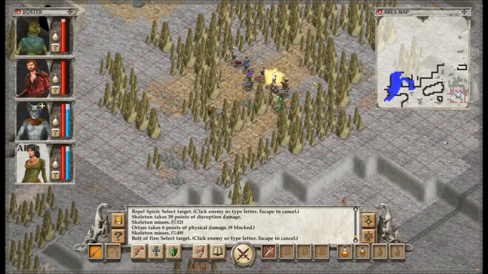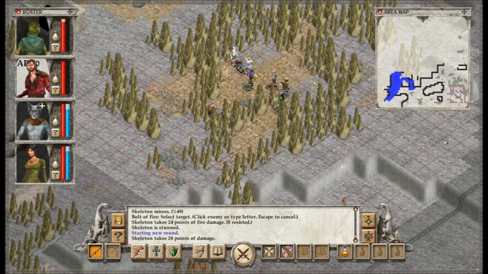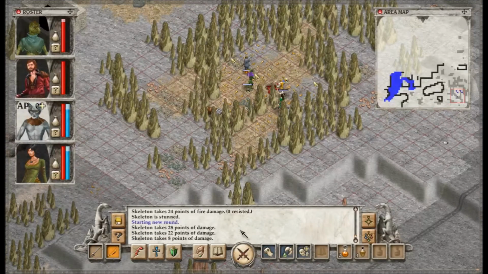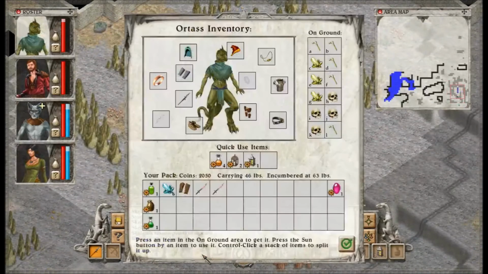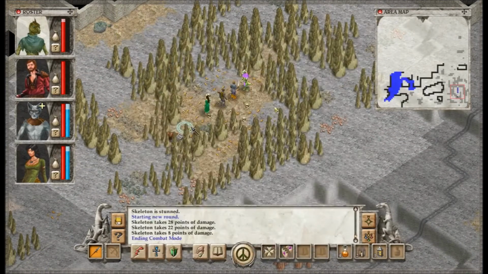I still feel like the animations for combat have gotten slower. There we go. Well, at least we got some lovely crystals out of that, but what the hell is under here?